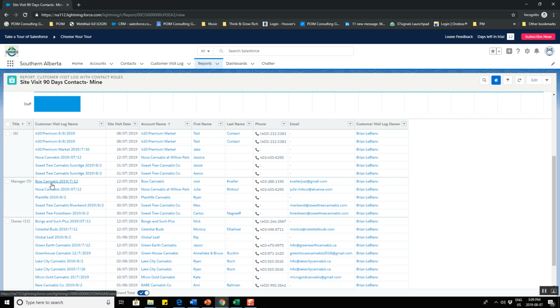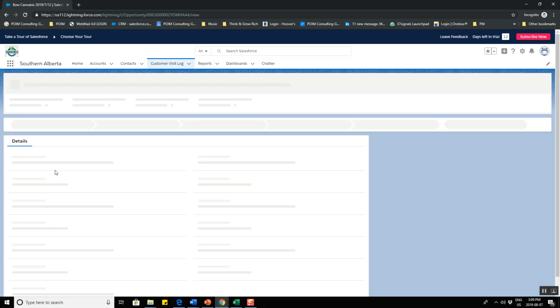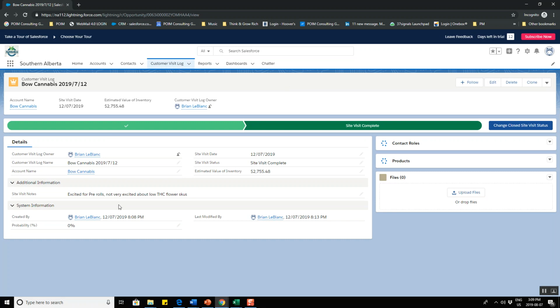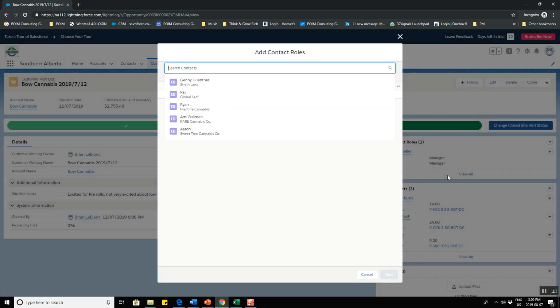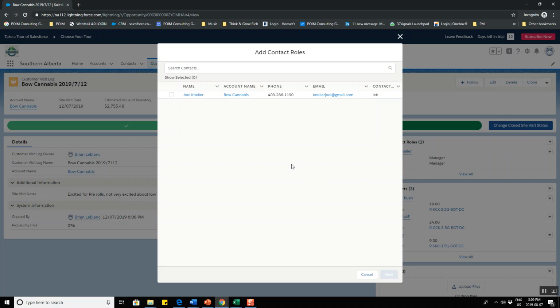So I'll come in here and take a look at Bo Cannabis, and we'll look at his actual site visit record. After he created his site visit record and he hit save, he then came over here to the right hand side and said add a contact role, and when he clicks on that, it'll come in and show all the people that are at this particular site or with this particular account.